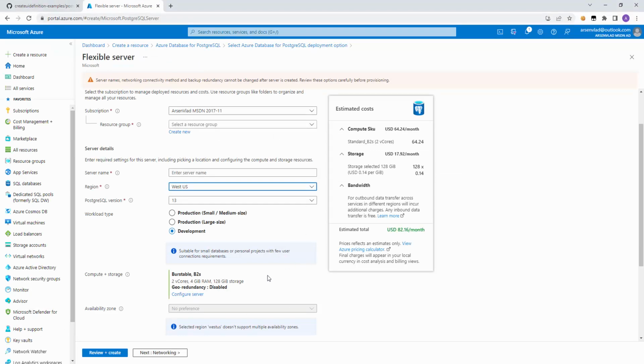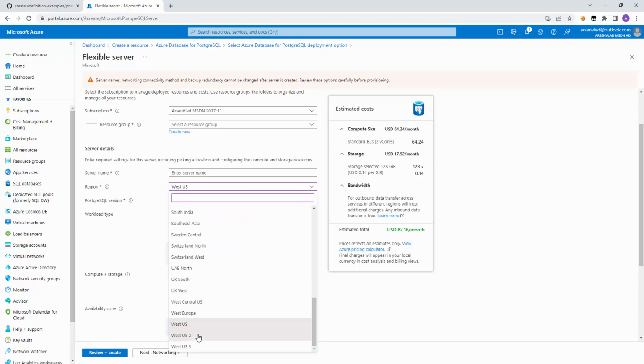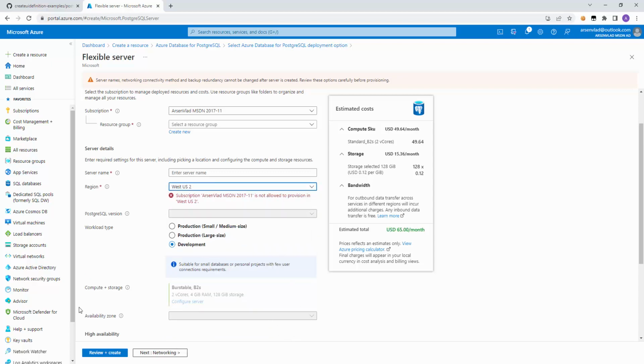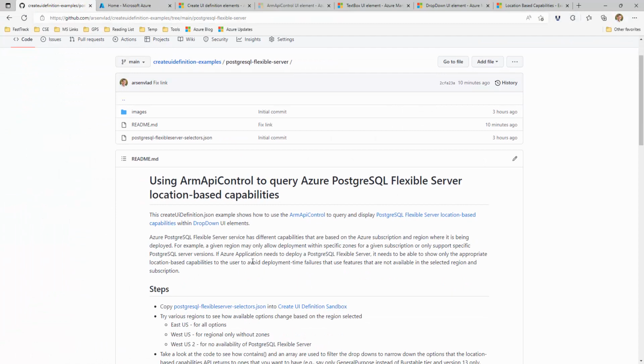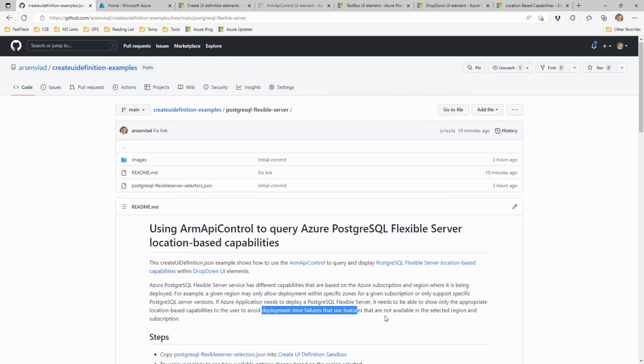So what we want to do is try to simulate, not exactly the very nice, strongly typed UI built by the resource provider team, but something similar that can give me a drop down of sizes and regions and can tell me if something is not available. That way, if I'm including flexible server in my Azure managed app, I can have the customer who is deploying it know about this before the deployment kicks off, so that at deployment time there are no errors because a feature was selected that's not available.